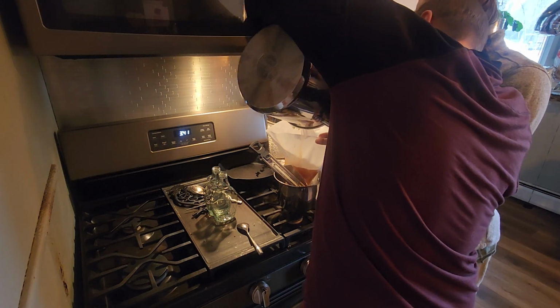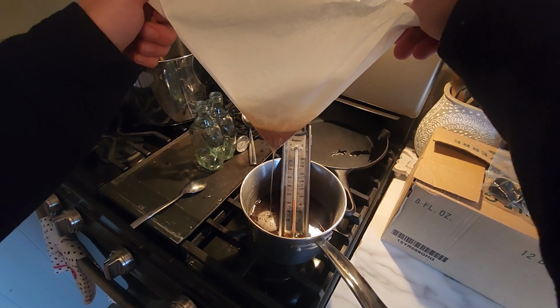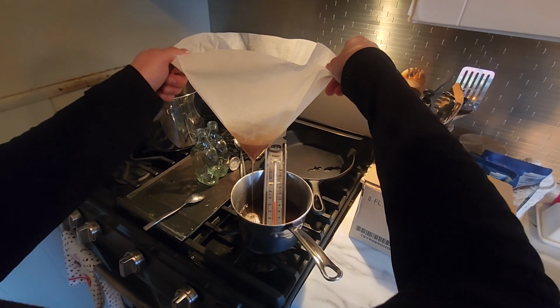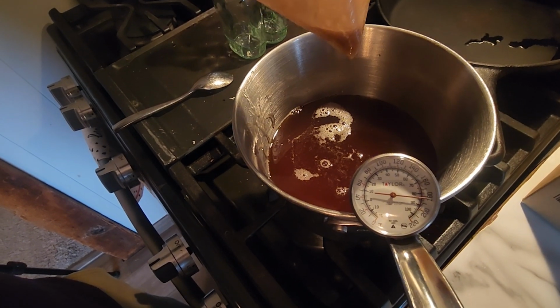One last filter step assured the complete removal of leftover niter and any other debris. And a temperature check ensured the syrup was perfect for bottling and storage, about 185 to 190 degrees Fahrenheit. Hot, hot, hot.